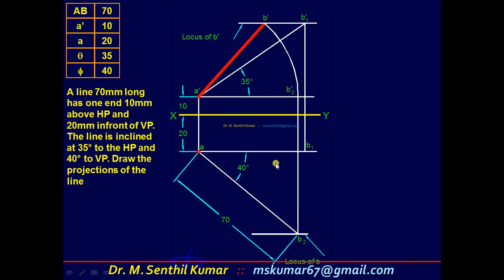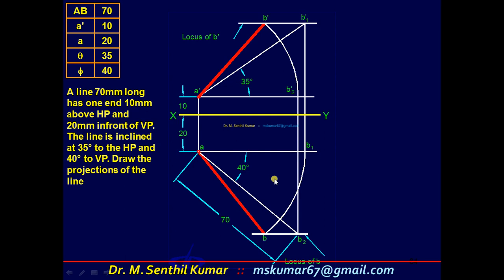Now let us see how to get the final top view or final plan. For that, the procedure is with A as center and AB1 as radius, draw an arc and get the intercept on this locus. Mark that as B. Again I repeat, with A as center and AB1 as radius, draw an arc and get point B on this locus. The next step, draw a line joining AB, which is the final top view. Again you see here, the length of the top view AB is also equal to the length AB1. Then you obtain the final front view and final top view.